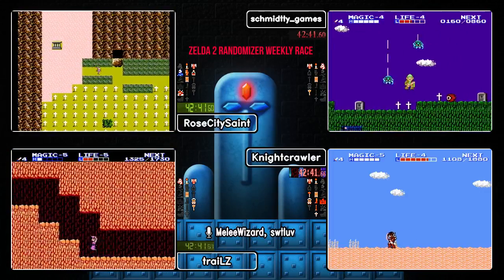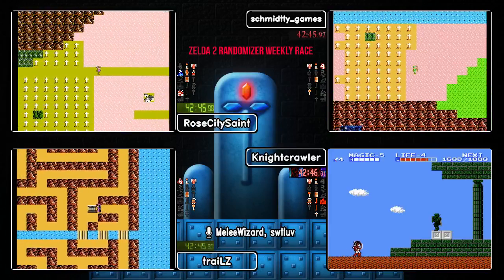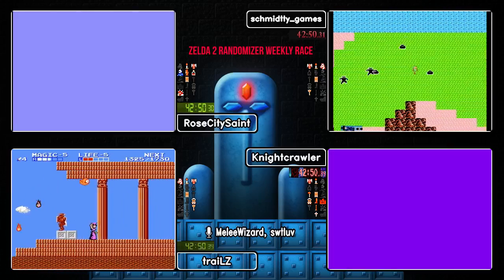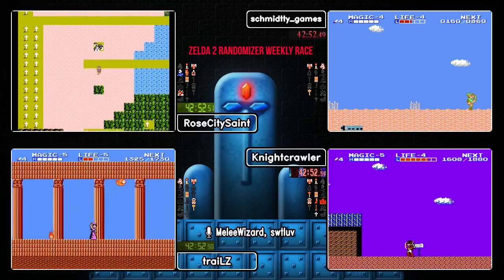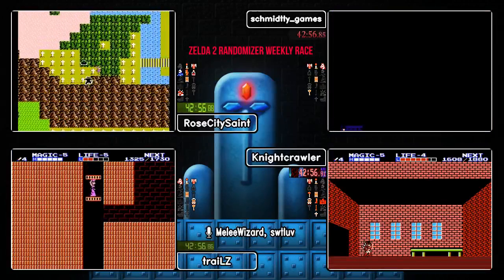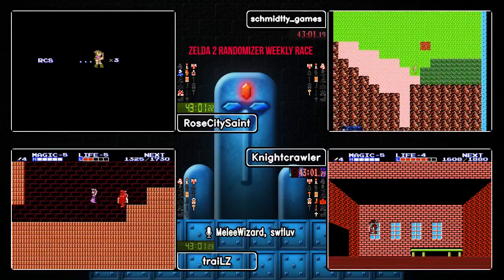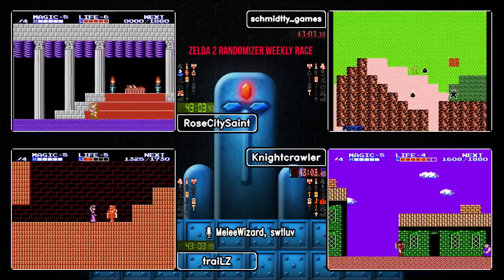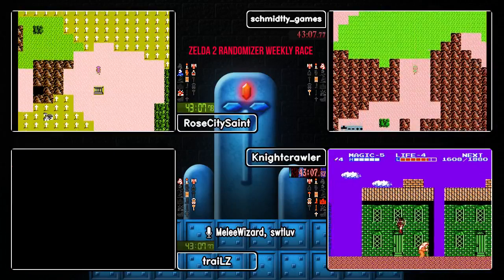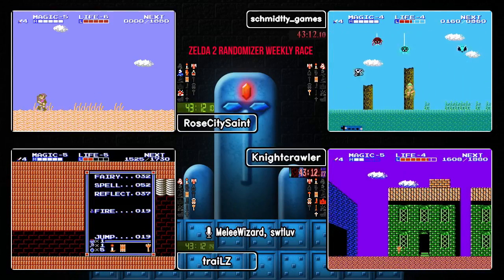Flute is serving a purpose here, because I don't think Nightcrawler's been to this region of the world. Well, we've seen that palace, though. Yeah, but Nightcrawler hasn't, I don't think, because he definitely hadn't been to Darunia. Does anyone have the spell out of there yet? No. Nobody has had the child and been there yet. He's got the boy. So let's see if maybe they'll give him thunder so that RCS isn't totally running away with this one.